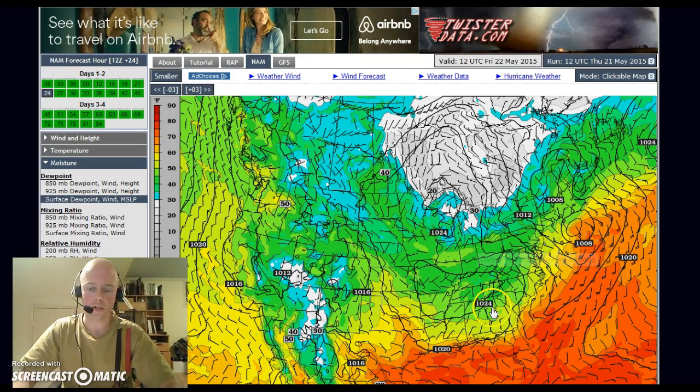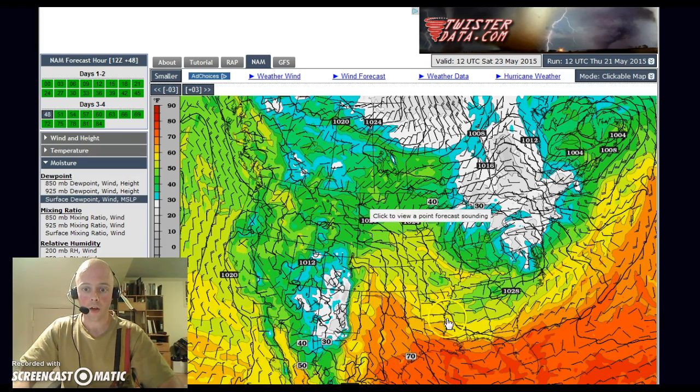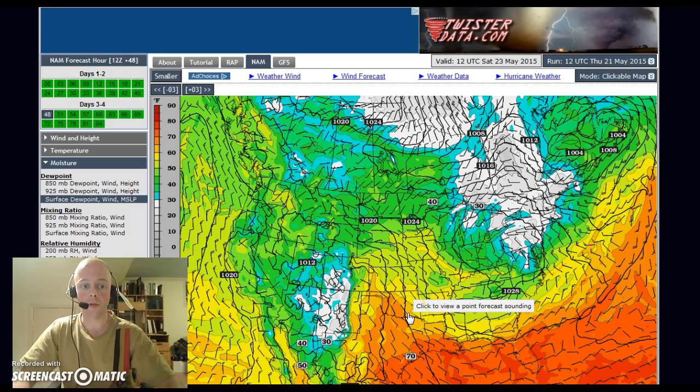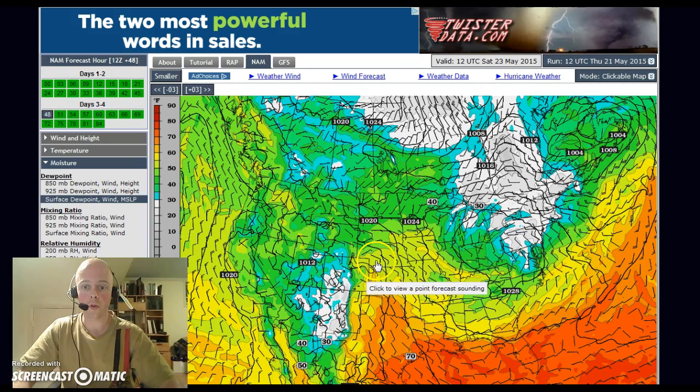The high pressure system, pay attention to what happens. First of all, we're starting Friday morning. I'm going to jump ahead 24 hours here. So this is now Saturday morning. Notice what direction the winds are coming from here. They're from the south. Again, this is dew point. They're coming from the south. And look what happens here as I go forward in time some more. So Saturday morning, now I'm going to jump ahead to Sunday morning.